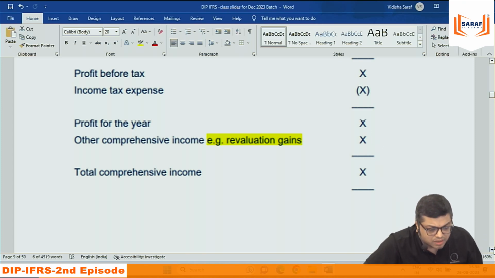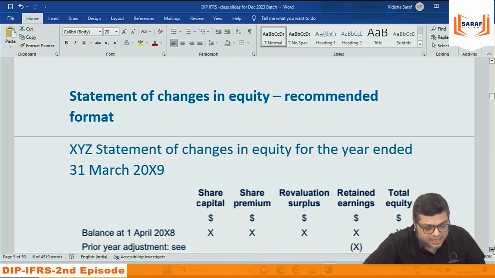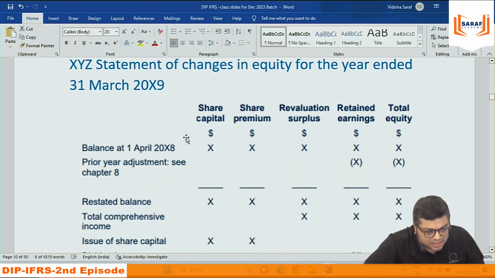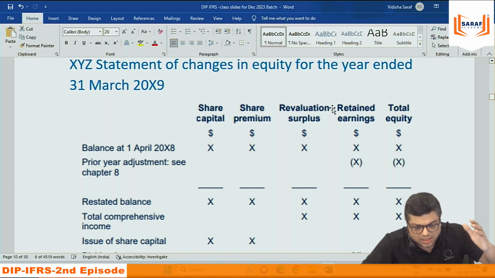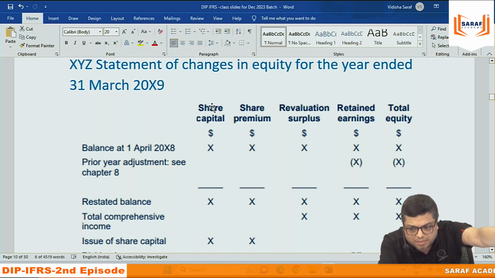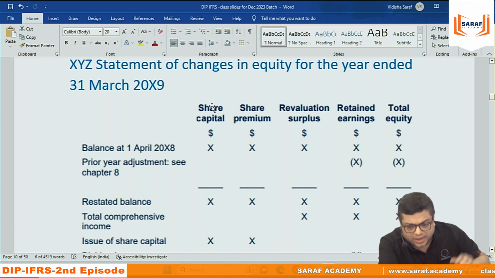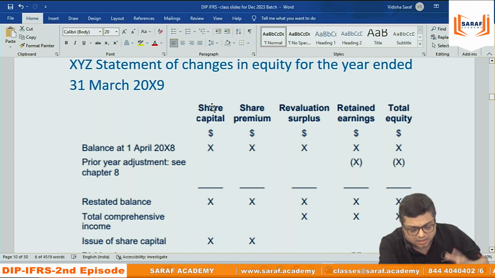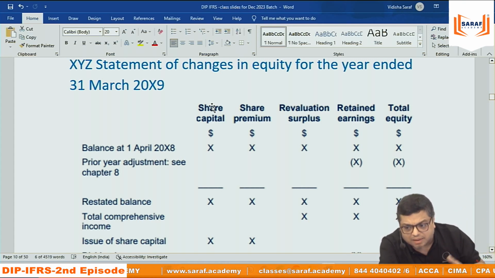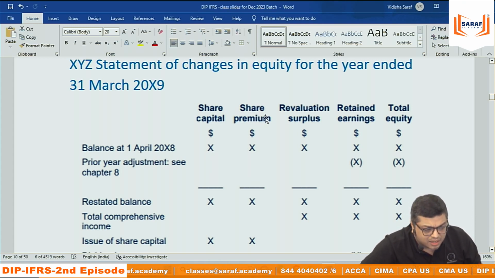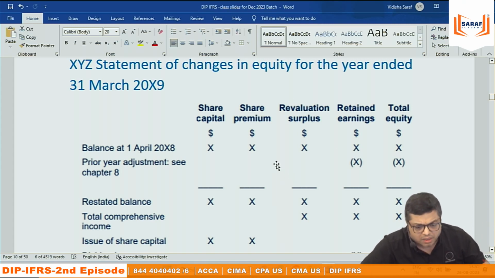This total comprehensive income will be recorded in the balance sheet. How? It will be coming in the balance sheet through equity. Through the statement of changes in equity, we will be getting the figures which will be coming in the statement of financial position, the balance sheet. In the balance sheet, before the PL account, we have said liability and equity. And in the equity, the figures were share capital, retained earnings, other components of equity. This is share capital, retained earnings, and these are share premium, revaluation, other components of equity. Maybe there are others also.